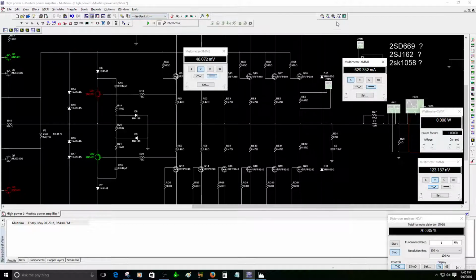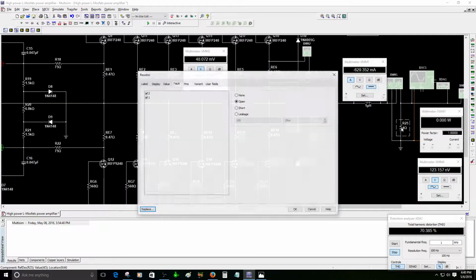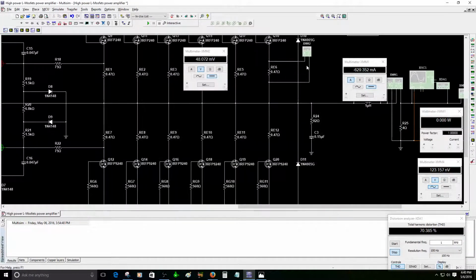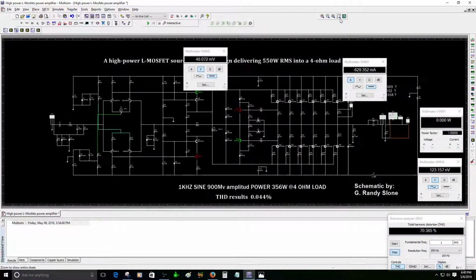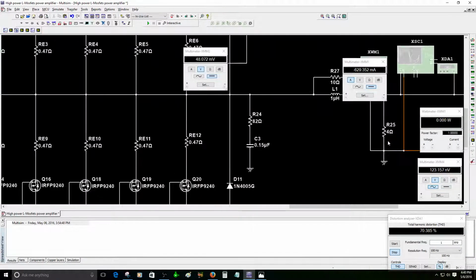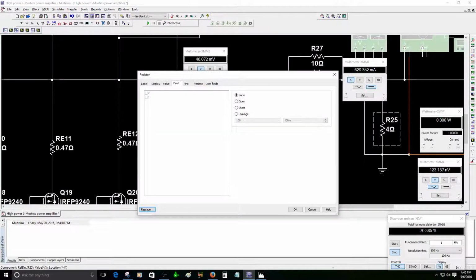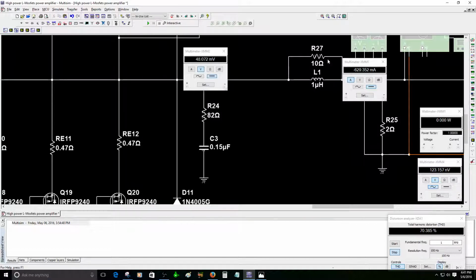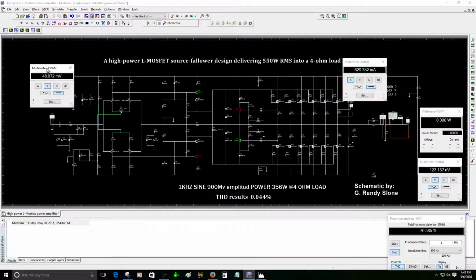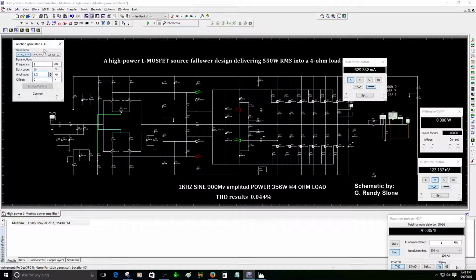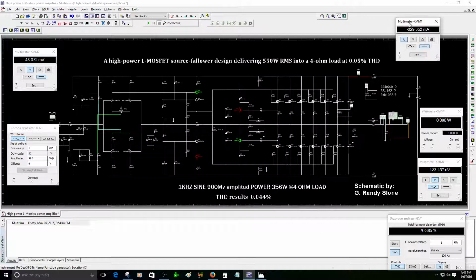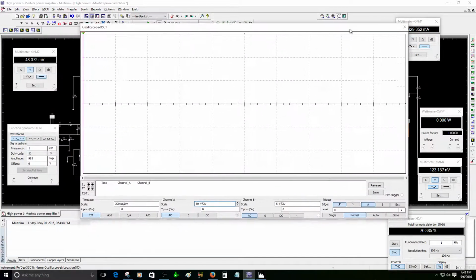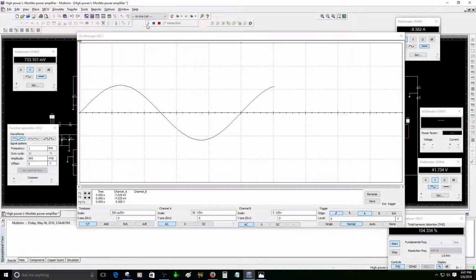All right, let me see. Let me activate the load. Check one more time. Gotta make sure it's correct. All right, let's see. Okay, we have right now a 4 ohms load. I'm wondering how much power you can get with a 2 ohms load. Not recommended. I'm just curious. I don't really recommend this. 2 ohms load. Let me see how much power you can get. Okay, 2 ohms load, MOSFET amplifier.